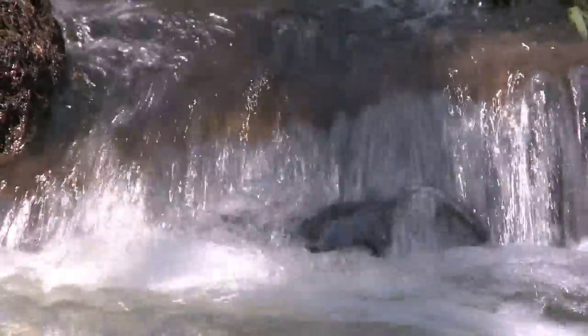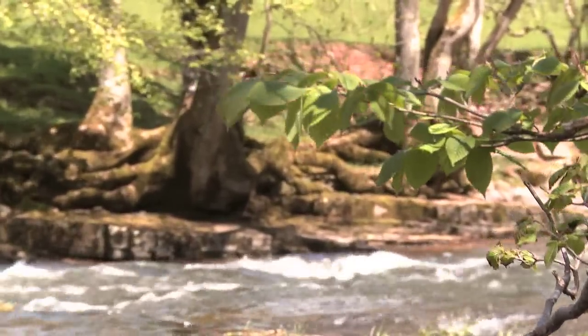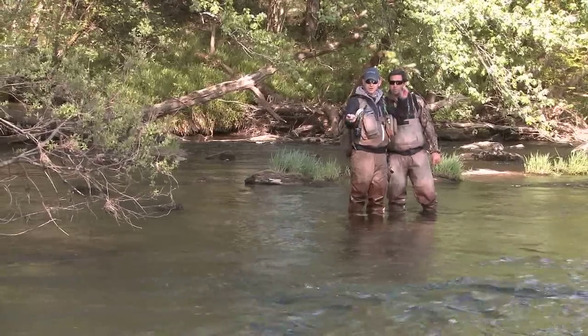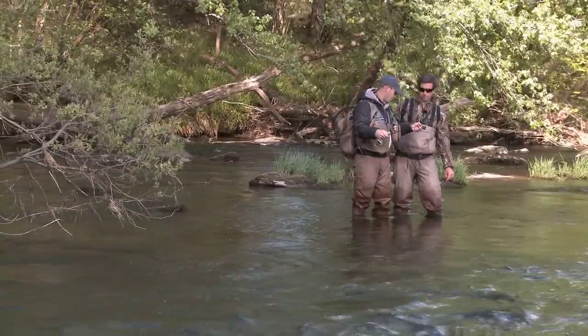Watercraft's essential because it allows us to pinpoint where those fish are going to be. So we're looking for likely looking water. So anywhere where there's that shelter, so where the fish can hold behind a boulder or a bit of a snag, so it's not having to battle against the full force of the current all day. Because imagine if it was in that fast water all day, it's going to get pretty tired.